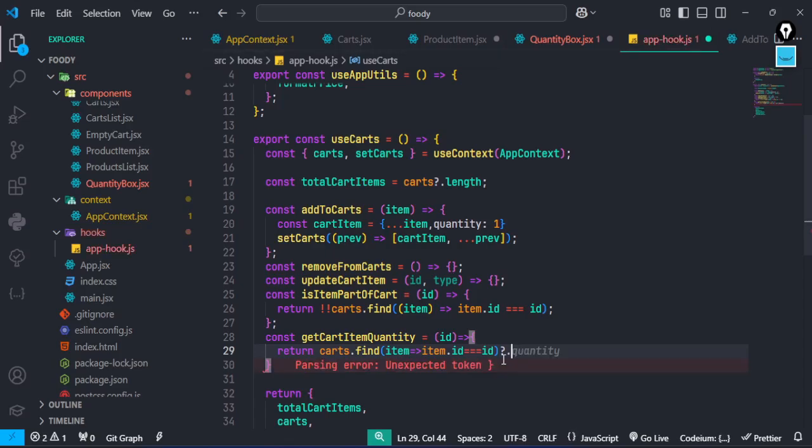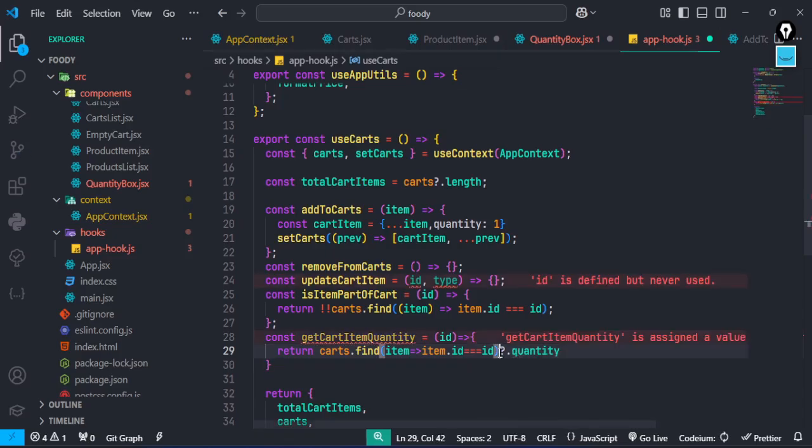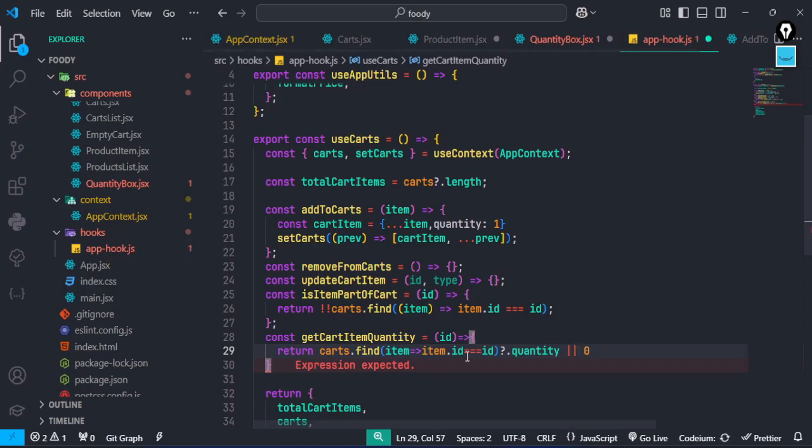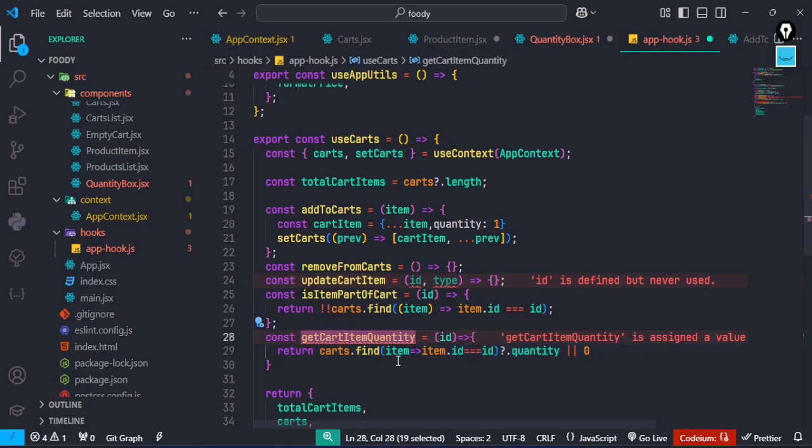And what is this question mark doing? It's checking whether this thing is defined or not. If it is defined, it's going to access quantity there. But if it is undefined, that means it cannot find any item that matches this ID, then it will not even get here. It will just return undefined. But we don't want to return undefined. What we want to return is just 0. So if you cannot find the item that has a particular quantity, just return 0 to whoever is calling this function. So we enter the cart, we look for a particular item that matches the ID we supply to it. If you can find it, retrieve the quantity, which is what we are setting here. If you look at the top here, this is where we are creating the quantity.